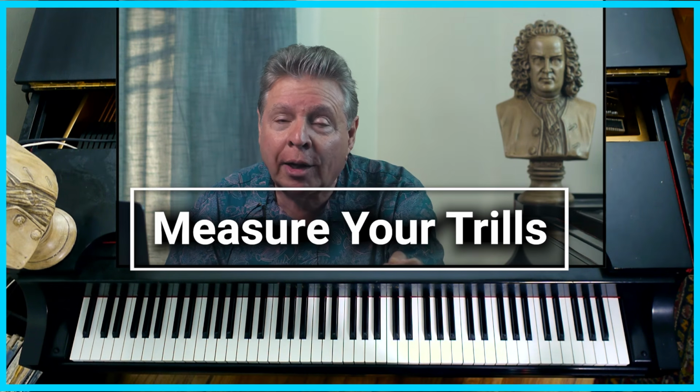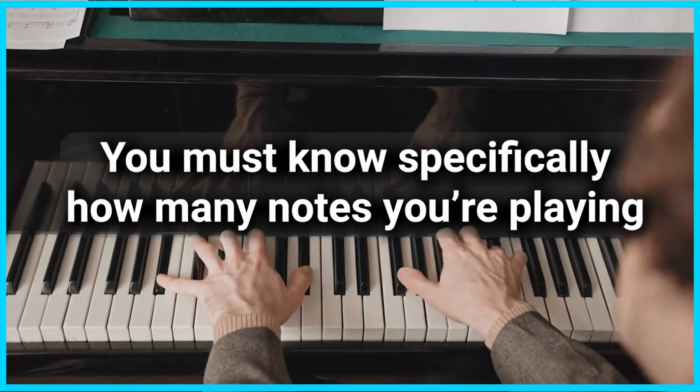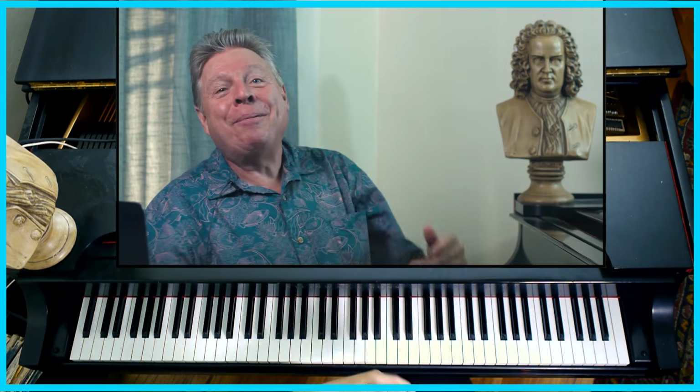Now, the most fundamental aspect of being able to play trills well is to measure your trills. You have to know specifically how many notes you're playing. You have to work out a trill that you can negotiate faithfully. Otherwise, you might play a brilliant trill, but how do you end it? You might end on the wrong note. Because if it's not measured, you're taking a chance. It might end right, it might not.